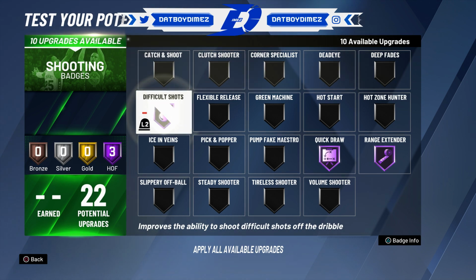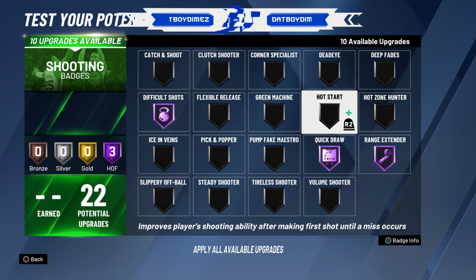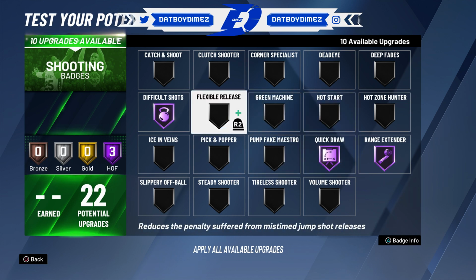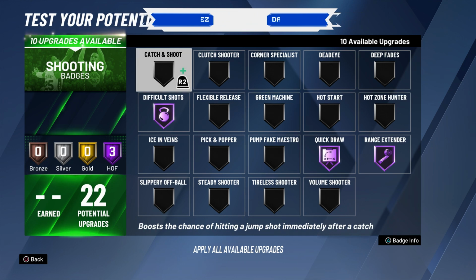Difficult shots, I put Hall of Fame. Like I was talking about that shot creator badge, you want to have that on as well, so you don't have to stop and shoot. You want to be able to shoot off the dribble. You want to be able to get open. Same thing with all these badges, they help you in just getting open and creating your shot. So if you're gonna be the main ball or an off-ball player, like a second ball handler, or you're gonna be spotting up, I would say put catch and shoot on.